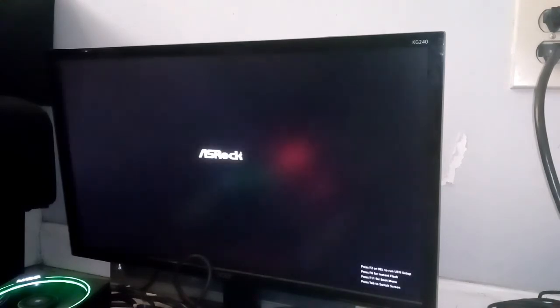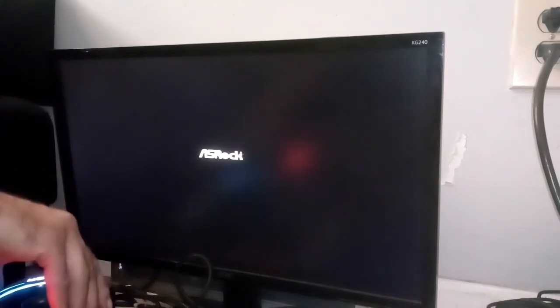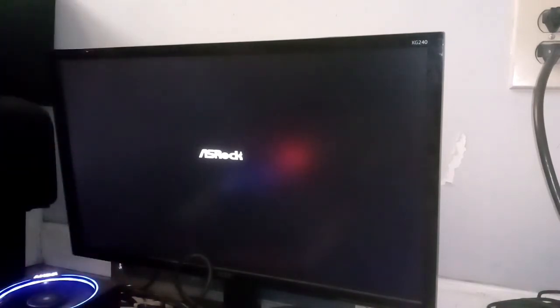You can load the settings and rip and go, and it'll boot most of the time. But it's making a lot out of me today, probably because it's hot. With the other cooler on it, it does. Anyway, screw that. Most of you already know that you wouldn't even have gotten that far. That was enough to prove my point that changing the CPU matters. If I put that other CPU in, it would never have gotten past F9 ever.